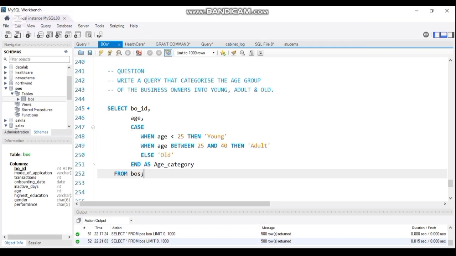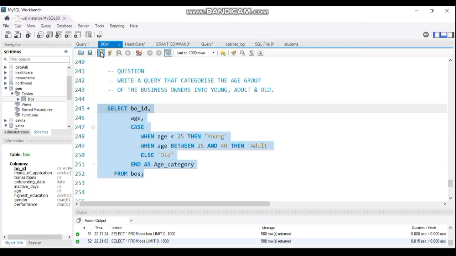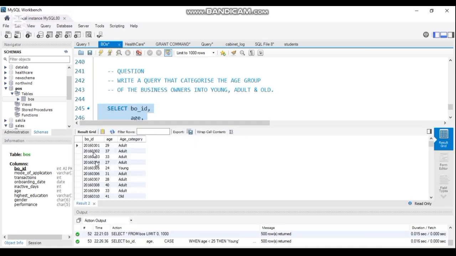But like I said earlier, it is not the same way we use where. People usually mistake them for each other. Where just returns a specific value, whereas this case when returns a condition. For instance, you want to have the list of people that are coming to the house. The young should be with the red tag, the adult should be with the yellow tag, while the old should be with the green tag. It puts them in categories.